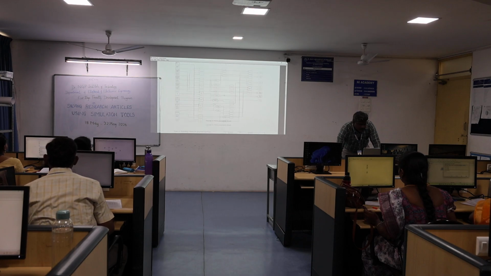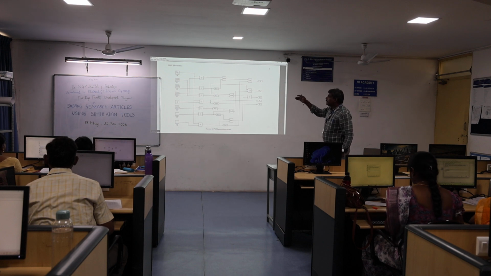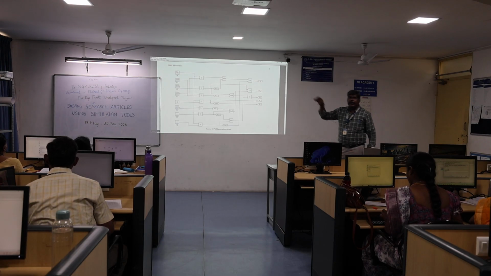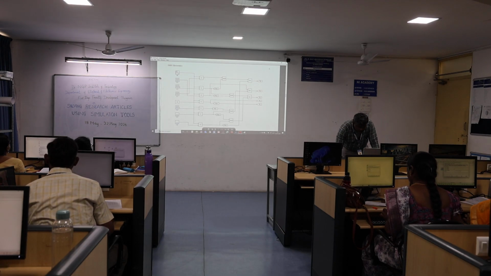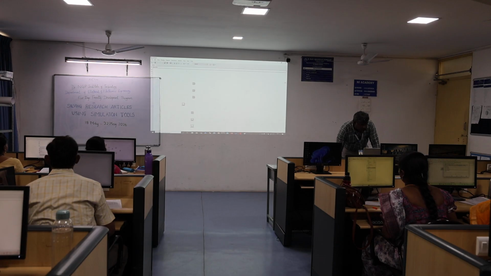So this is the way we are going to form the carrier signal, C1, C2, C3, 0, then C4 and C5 and C6, right? You can take for the reference signal, that is M is called as a reference signal. You can go for the MATLAB, then again go to the Simulink library browser.